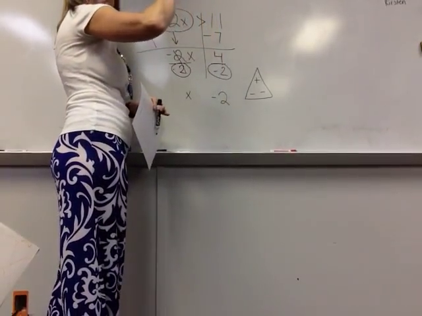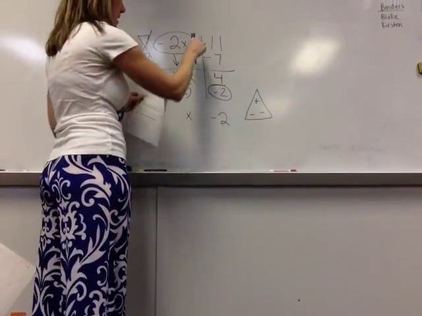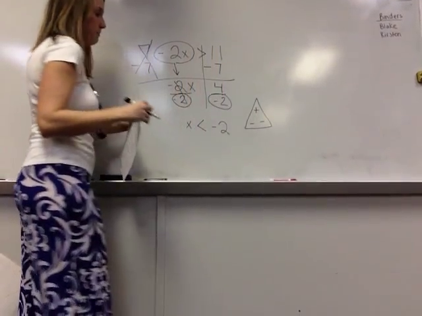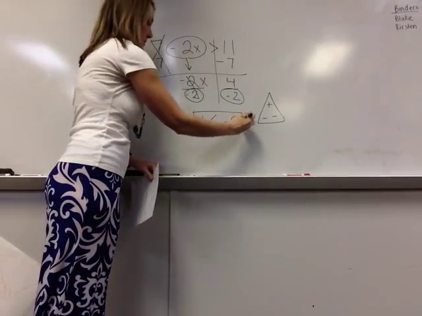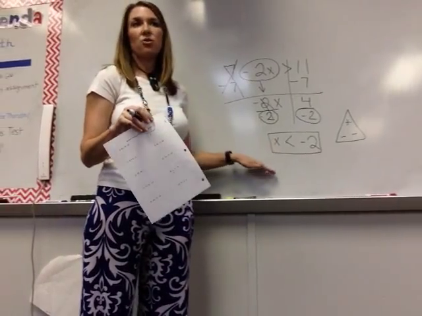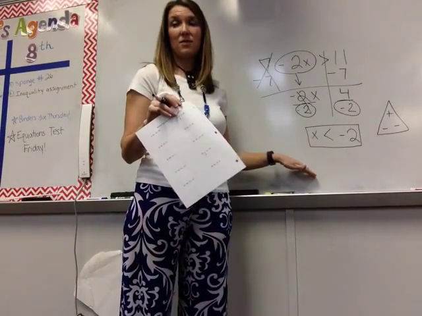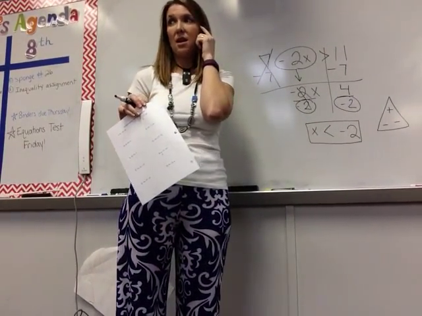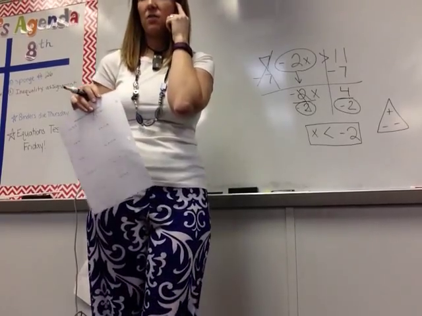I just want to flip it around backwards. So I want to take this sign and flip it around. And that would be my answer. If you don't flip it, your answer is wrong. So that's a very important thing. You've got to train your brain. When you multiply or divide both sides by a negative, you must flip your sign.